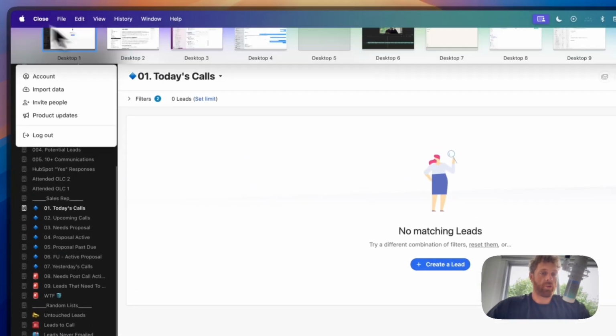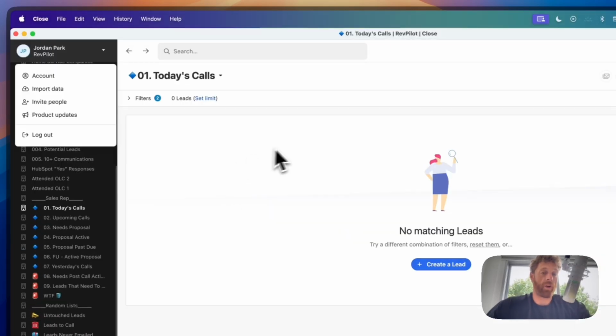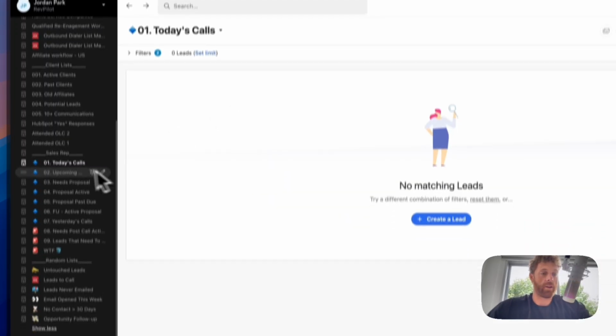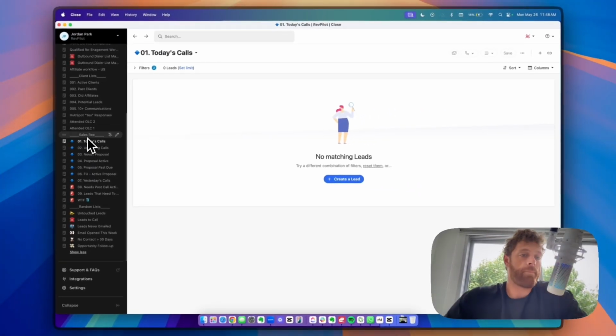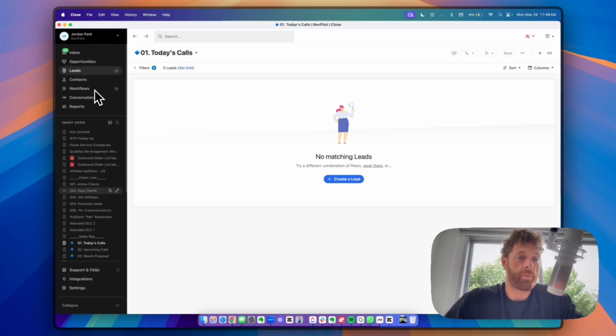But ultimately, you want to make sure that they're as organized as possible, and that it's easy for a sales rep to actually see what is going on in there. But yeah, check out the other video for a more detailed synopsis of that. But that is pretty much it.